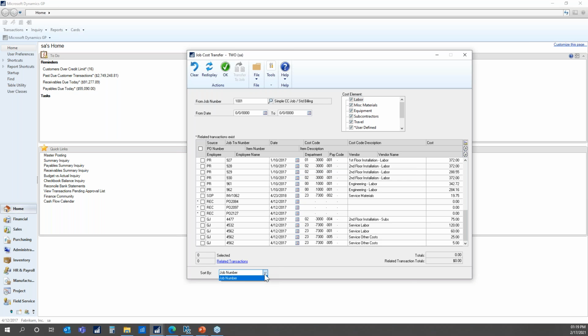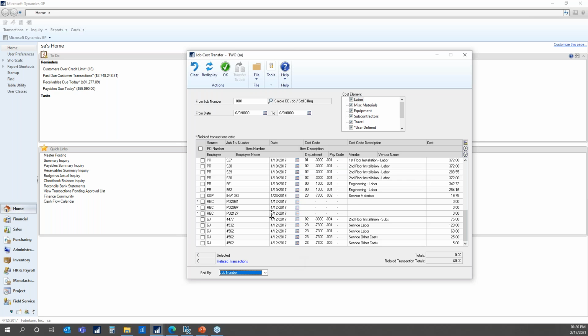And again, if there are additional sorts that you would be interested in getting, we would love to get that feedback. On the job cost side, we didn't have as many options, or didn't think there would be as many options that people wanted to sort by. But again, if you wanted to sort by source, maybe an option up here, like where does this transaction come from, or by the transaction number, we'd love to hear that feedback if those would be additional sorting options you would like to see in this window.